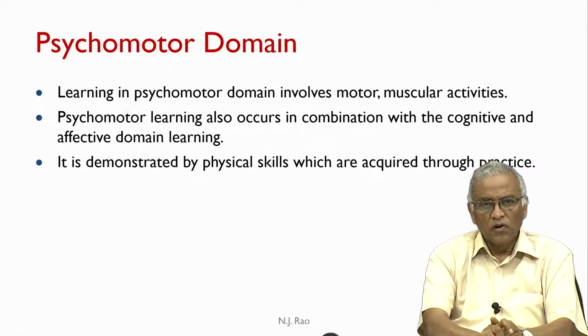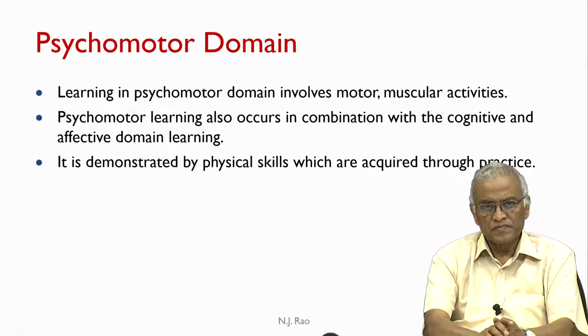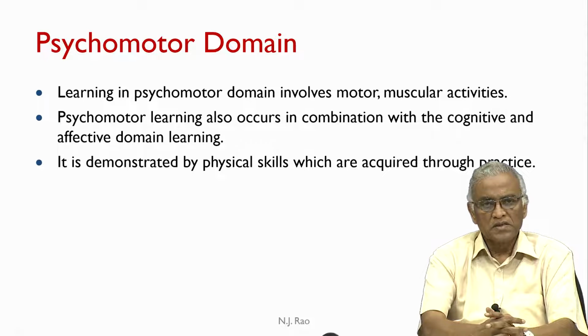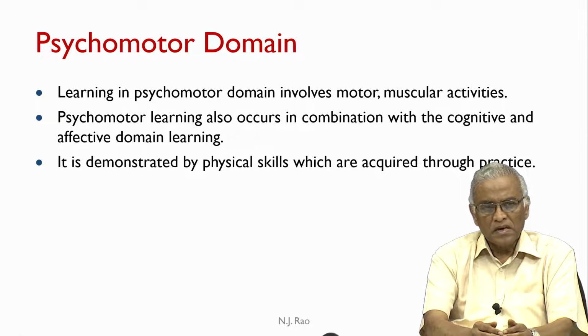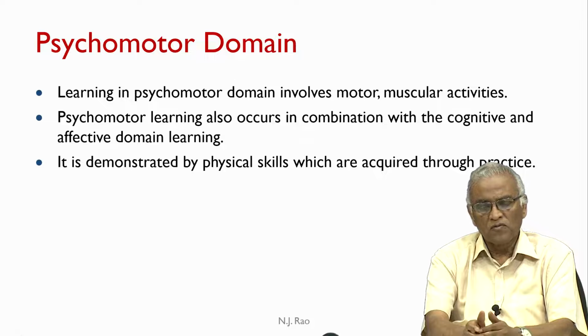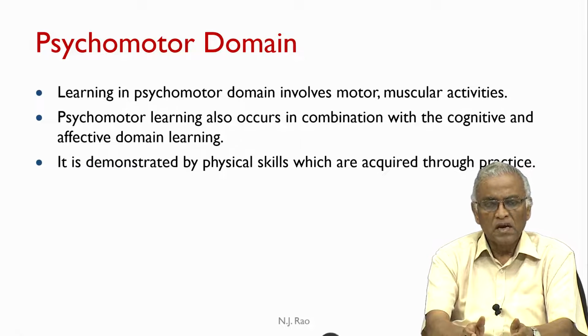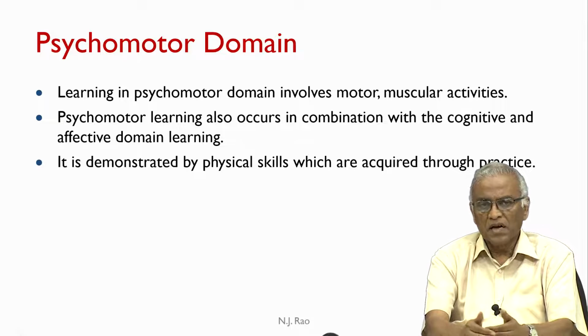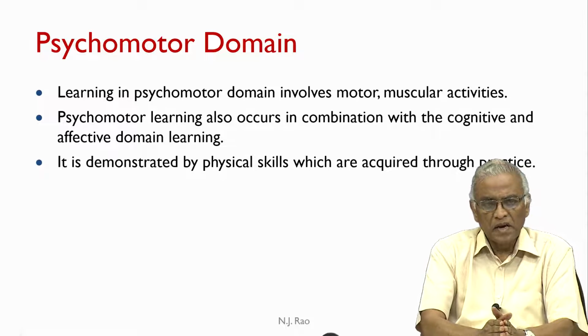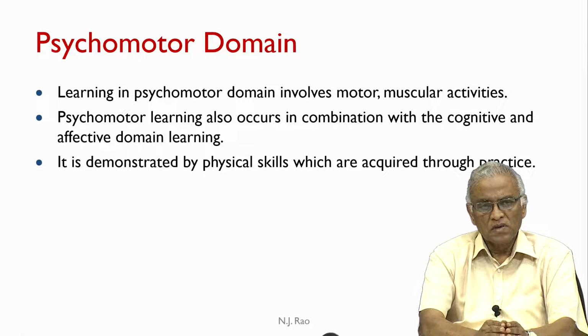Learning in psychomotor domain involves motor and muscular activities. That means your hand movements and leg movements, these are all important. And as you can see, even while you are involved in cognitive activities, there are activities that belong to psychomotor domain, what we normally refer to as gestures and body language. And body language is a very dominant feedback mechanism to the teacher or to the other individual who is interacting with you. So the psychomotor domain has an important role, even though the activities involved are dominantly cognitive.